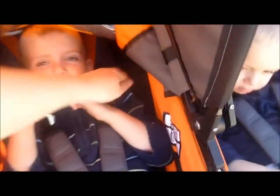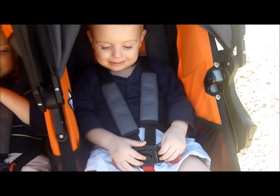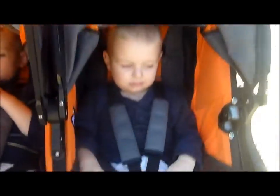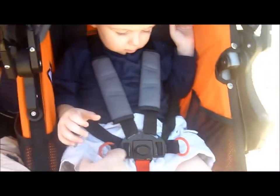The seats are really plush and padded — they really have a lot of plushness to them. There are also storage cubby holes here on each side for both of the kids, so you can store their cups, snacks, or toys. There's also a five-point harness, which is easy to adjust with the pull tabs to make it tighter.